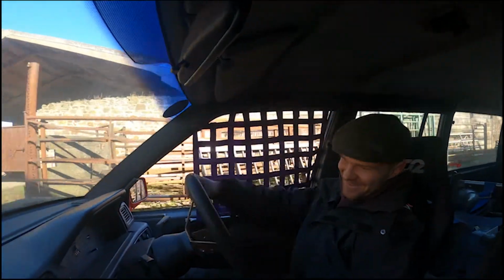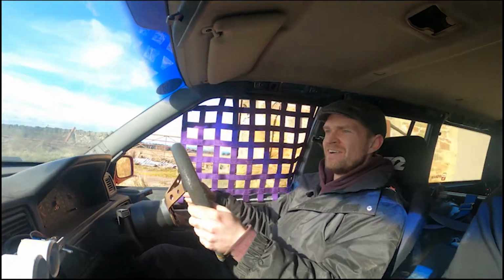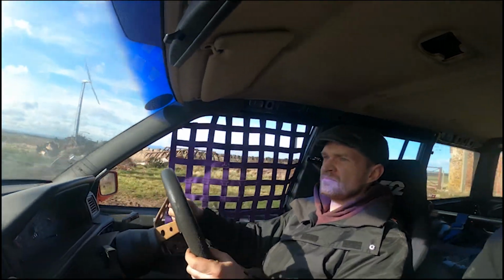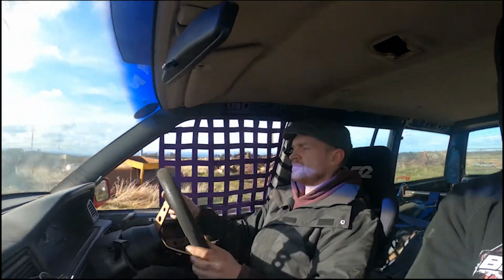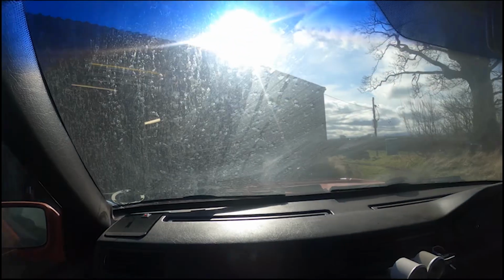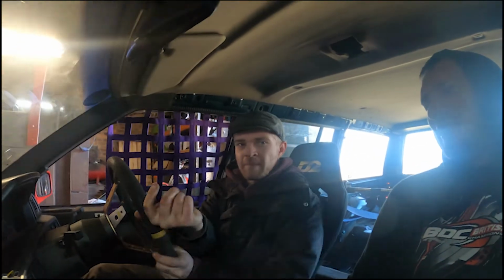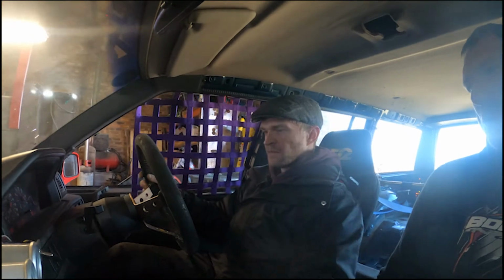Absolute animal in the car. I can't steer. Let's just fit this back in the workshop and forget that we spent the last 2 days fixing it to not go drifting. But there's nothing more depressing than working on your car.